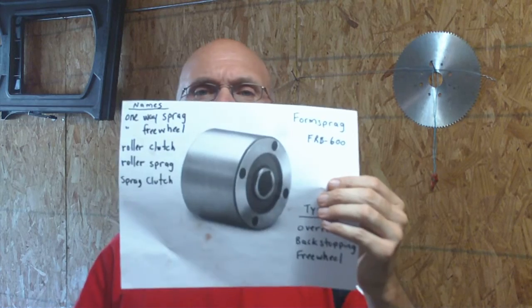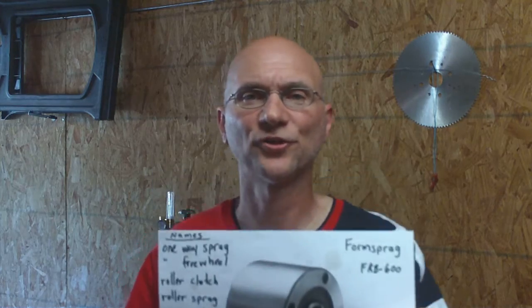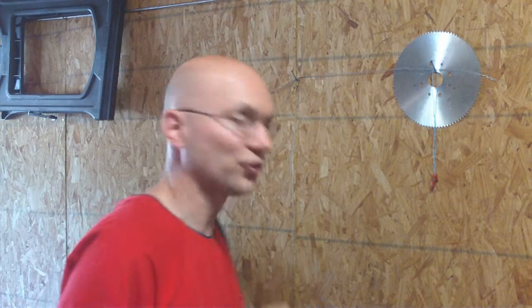Last time in the previous video, I talked about this little device right here — this is, of course, a Spratt clutch. I also mentioned how expensive it is, so I decided to do some research and figure something else out. Now, the Spratt clutch can handle a lot of torque — 700, 800 pounds of torque, depending on which kind you get. This freewheel is a good one, but it can't handle that kind of torque. So I had to come up with some innovative idea, and as it turned out, it really was a simple solution.